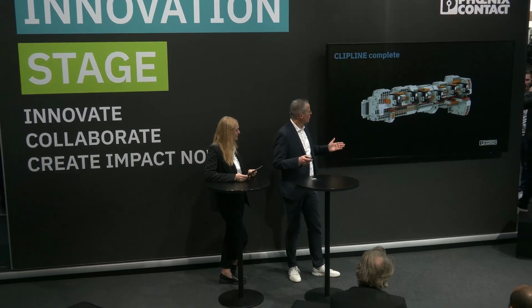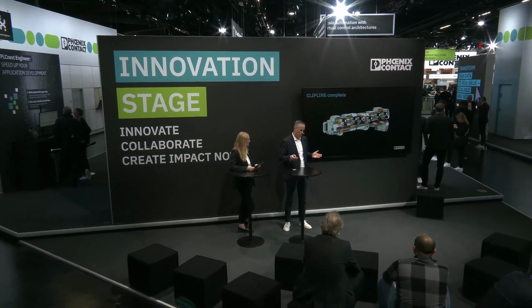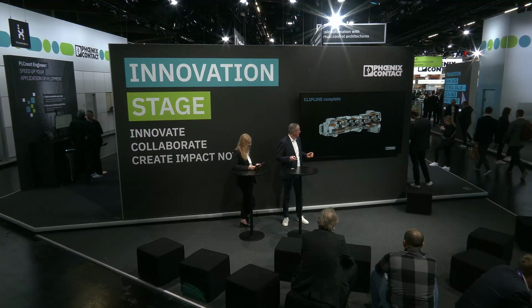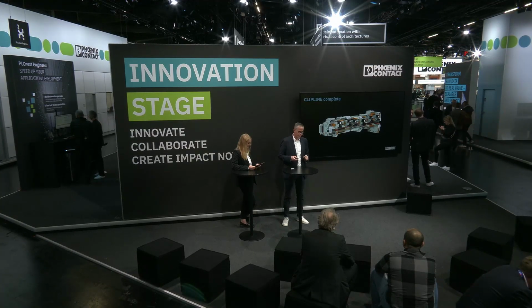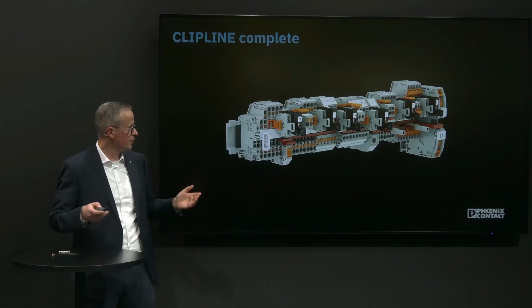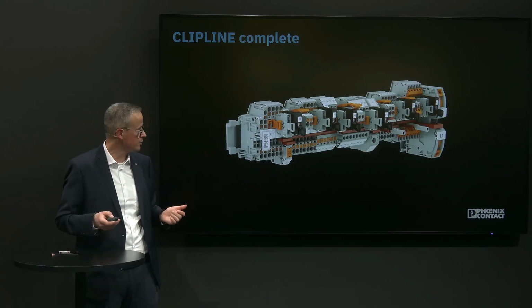Yeah. So, termination technology, of course, is our main task when we are talking about terminal blocks. And as you can see here in the picture, this is a small terminal strip with different types of terminal blocks. And there you can see what we are offering. The name of our program is Clipline Complete. And we are offering all the different termination technologies, starting with a kind of IDC termination technology, and of course screw termination technologies.